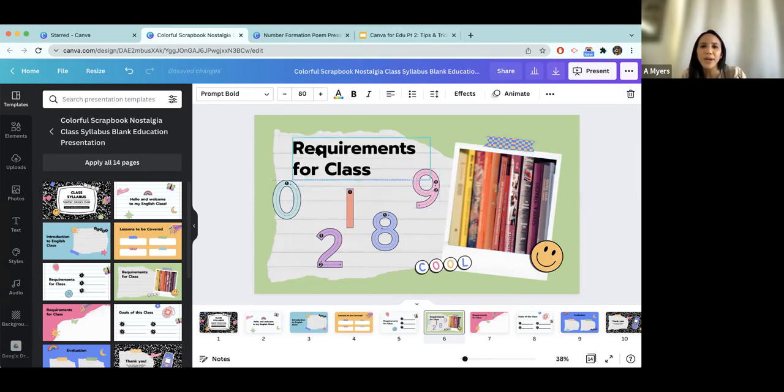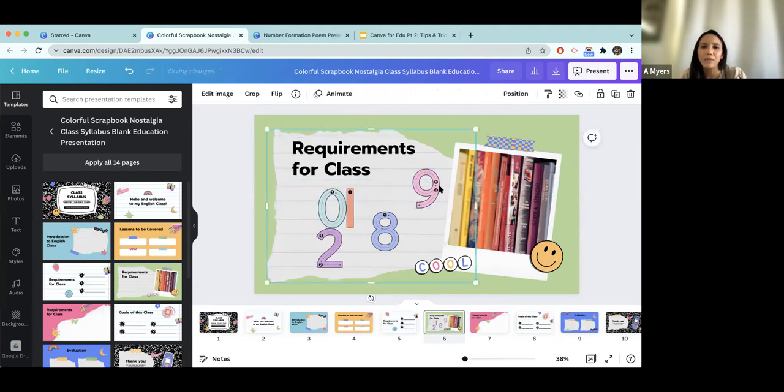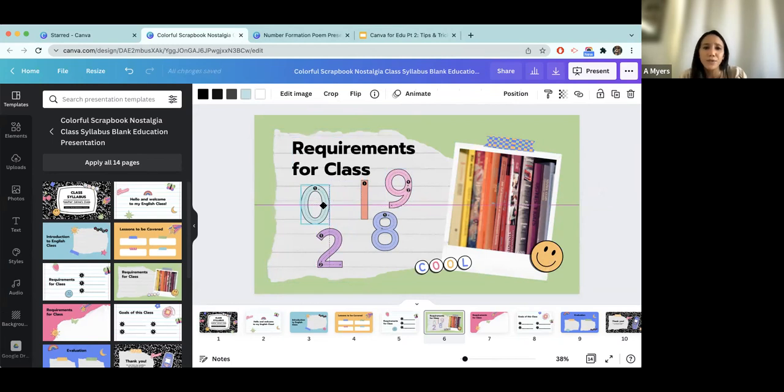So that was a little bit of how you can customize your own design by blending a few templates. And just in case, because I don't know how familiar all of you are with Canva, I'm going to quickly go over what I covered in part one, just the interface.